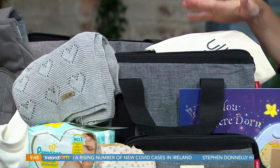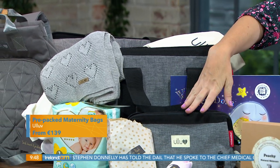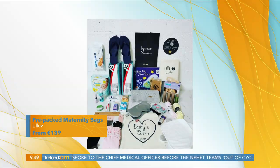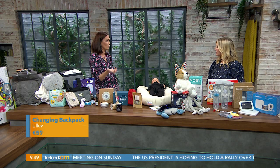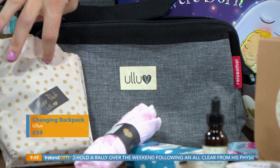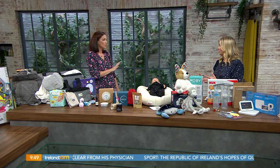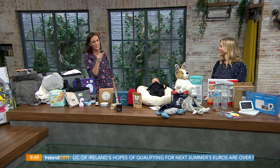This is Sinead, basically my BFF at this stage. These are pre-packed maternity bags — here's the full range: your hospital bag, your labour ward bag, and your toiletry bag. For under 60 euro you can just have the toiletry bag with maternity pads, breast pads, nappies, and all the bits you need. Or for under 140 euro, for a baby shower, you can have the full bag with everything included. It's a great idea — you end up spending a fortune otherwise, especially as a first-time parent.